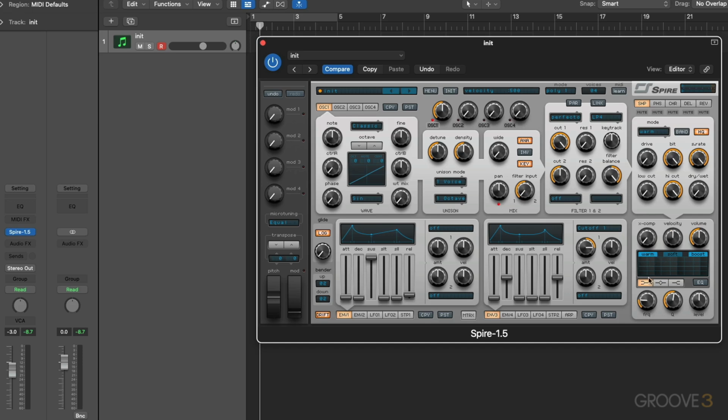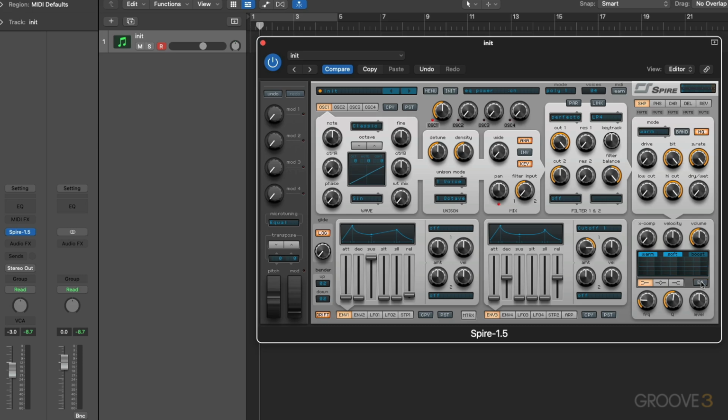Okay, then the last part of the output section is, first of all, this master volume doesn't really need much explanation. And then we have an EQ here. So it's a 3-band EQ. And we have a warm mode, which is a kind of warm character, or we can have that off. And we have soft or clear. So soft can be maybe a little bit saturated, a bit more old school sounding. And we can boost the overall level here as well using this boost button.